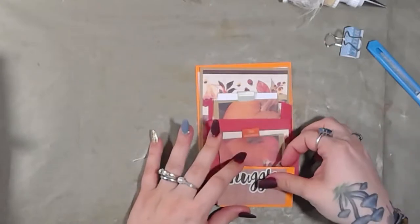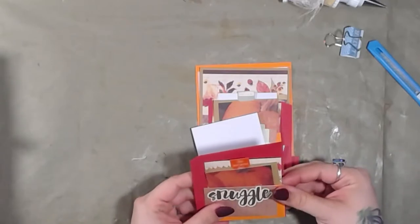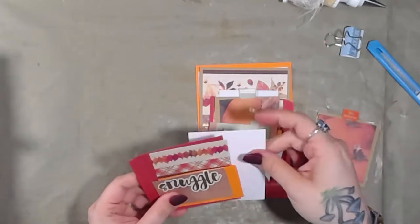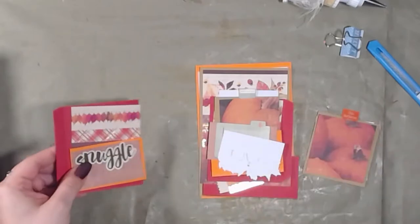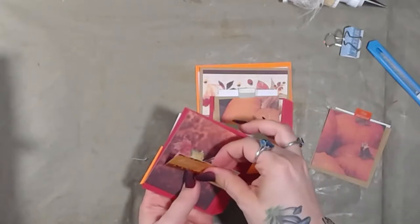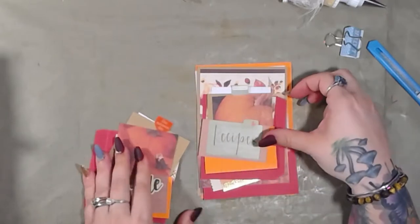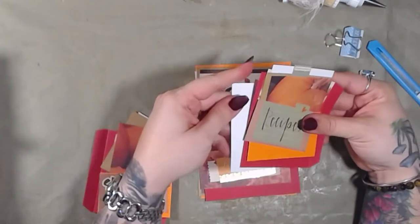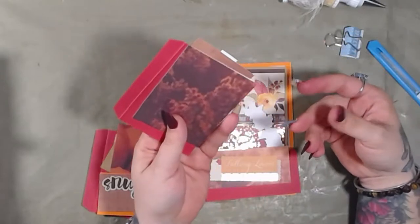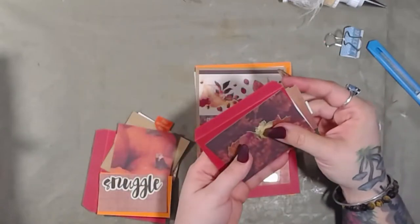All right, so that is a pocket. Yeah, that's a pocket. That's the mat. That's the card. That's the other mat. And that goes on that side. And then that is another.